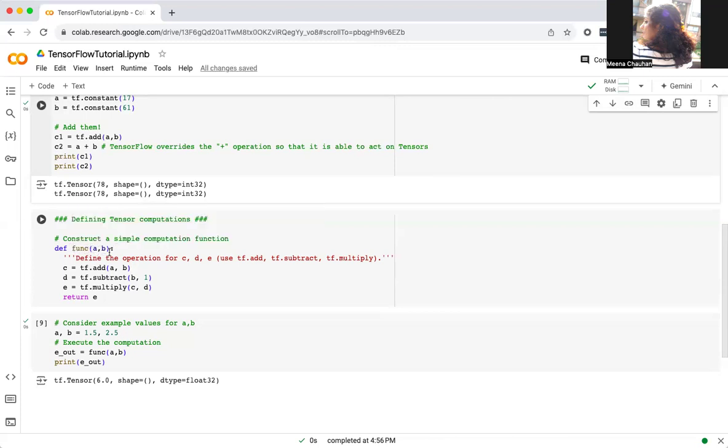A and B are the input parameters. You are creating certain variables based on the values.